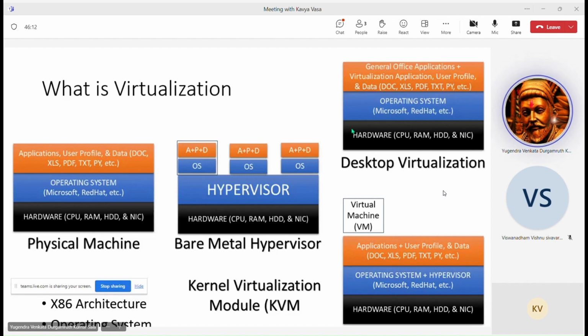No, no, I'll let you know. See, understand one thing. Hardware is there, hypervisor is there, correct? You are clear on that. There is no confusion. On hardware, you are installing the hypervisor software. Until that, there is no confusion at all.